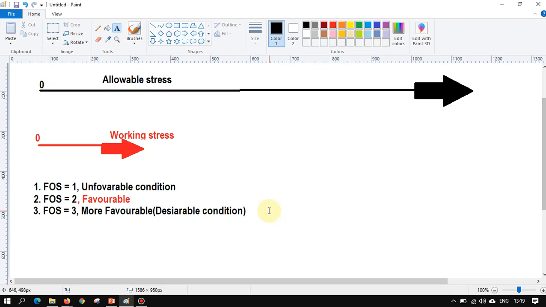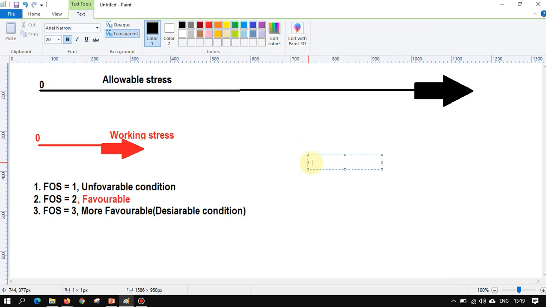That means if the working stress, W.S., is equal to 10 kilonewton per millimeter square, then the allowable stress will be minimum, very minimum, 30 kilonewton per millimeter square.